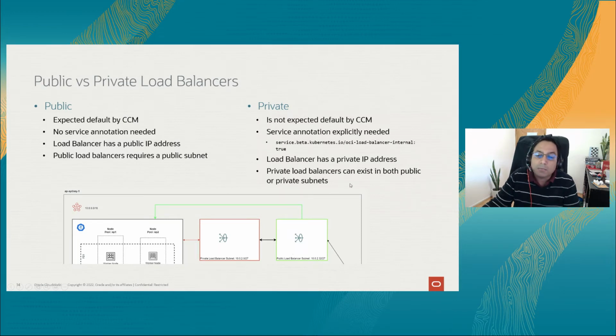Note that for the CCM, there's another annotation that allows you to override the default load balancer subnet, because at the time of creating the cluster, one of the parameters you need to provide is your default service load balancer subnet. Typically, you would use the public ones. However, if you need to deploy one in the private subnet, you can override this using the annotation.